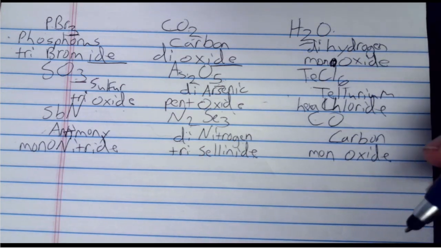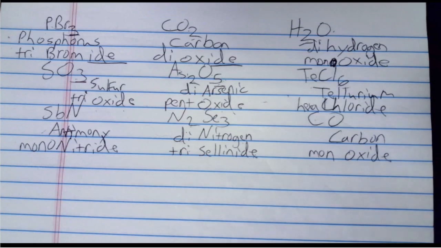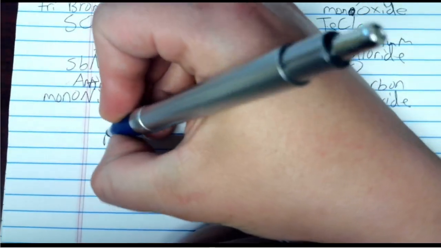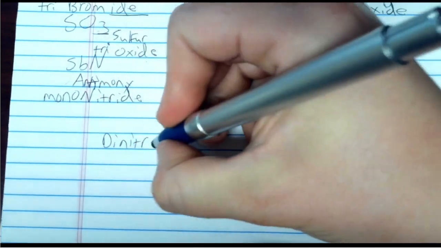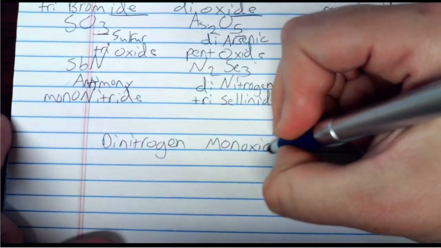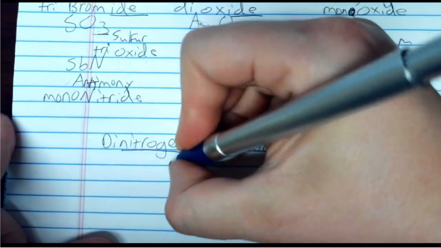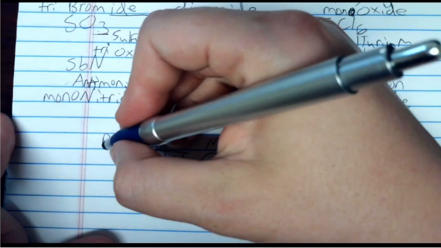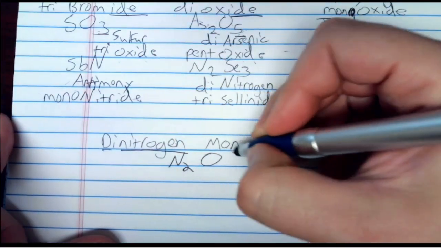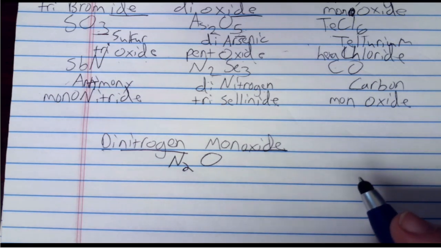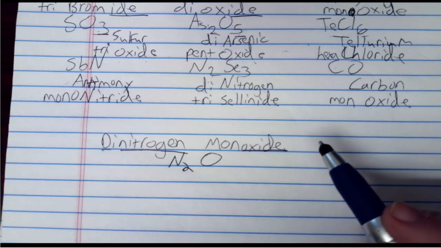Now, while I don't include this in this video, normally on these slides, I will do a quick example of going in reverse. If I said dinitrogen monoxide, what would that be? Dinitrogen monoxide. So we have nitrogen, that's an N. Oxide, that's oxygen. Di means 2, mono means 1. N2O is dinitrogen monoxide. This is laughing gas. You ever breathe that in the doctor's office? This is what you're inhaling.